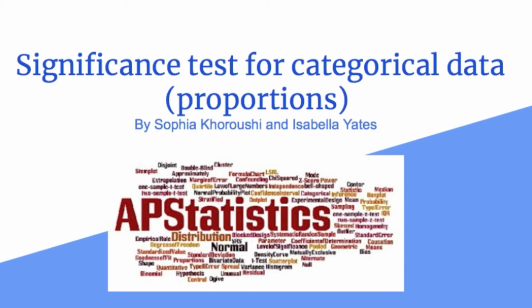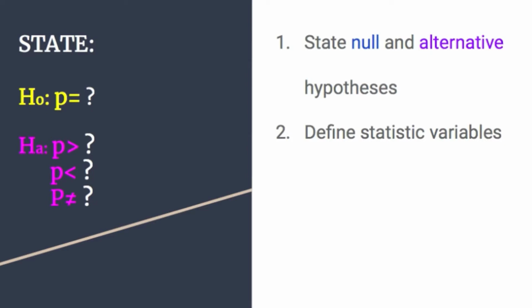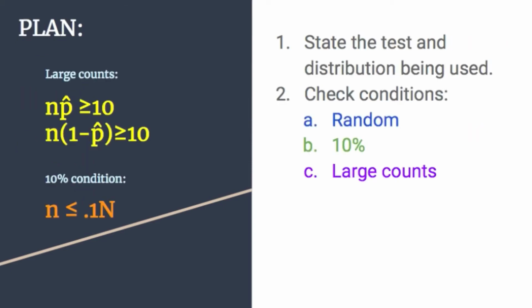the statistic. For the state portion, when we are testing a claim for one sample and two sample tests, we must remember to state our null and alternative hypotheses in either a quantitative or qualitative manner. You can either use H0 and H sub A, or you can verbally state that the null is the claim that you are trying to prove wrong and the alternative, which we suspect to be true. Make sure to define the parameters and your significance level, or alpha.